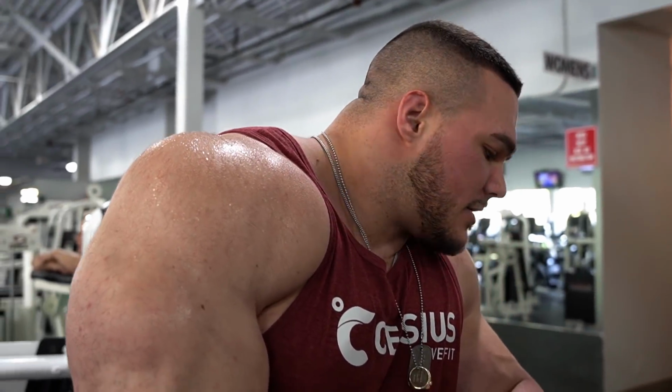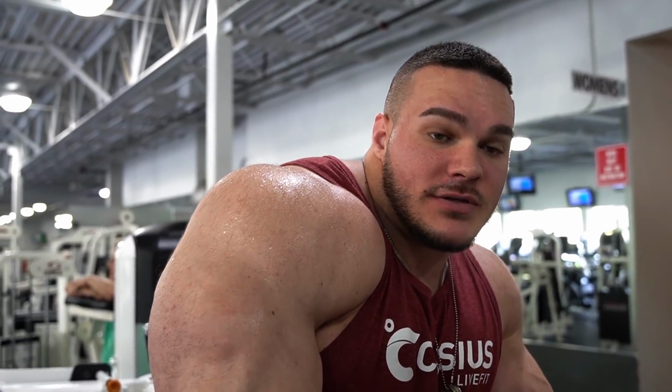Best exercise I'm gonna do for hamstrings is seated leg curl. Seated leg curl is probably my favorite out of a lying or a seated. I prefer seated, so I'll do seated every day.